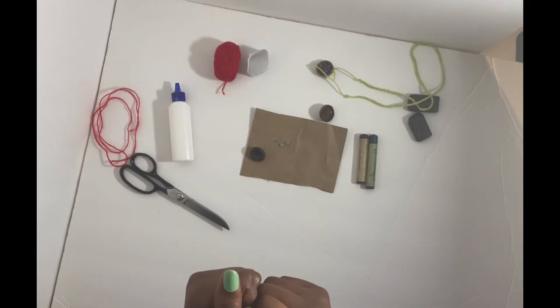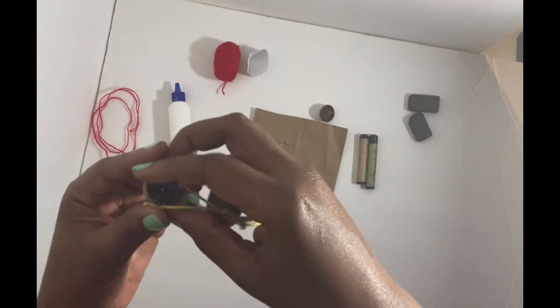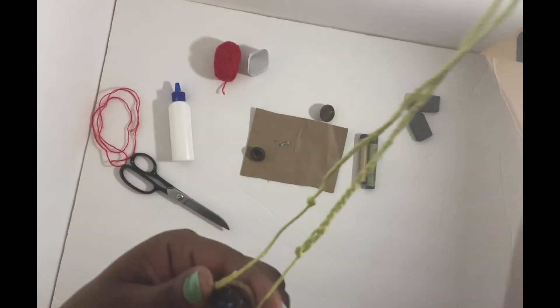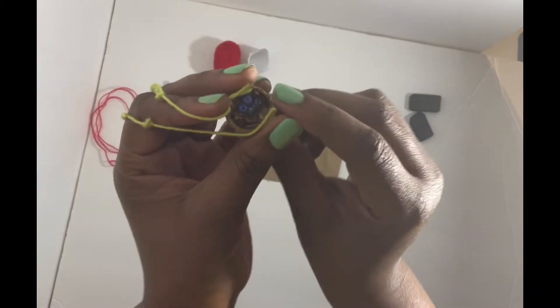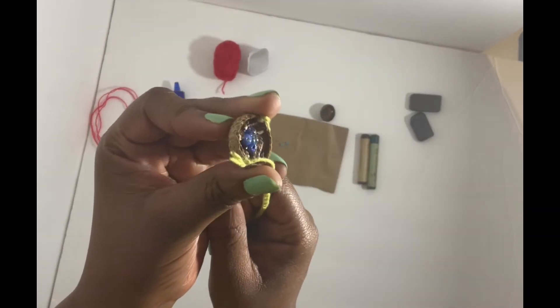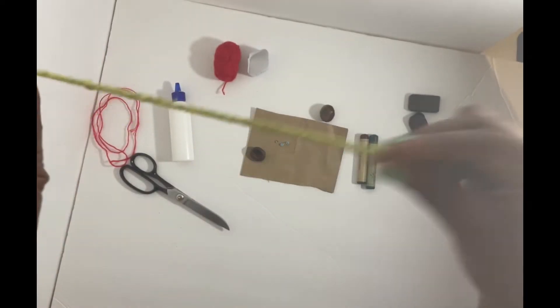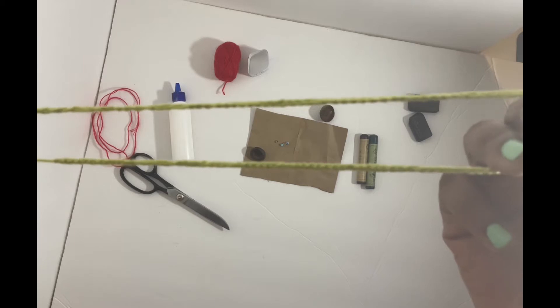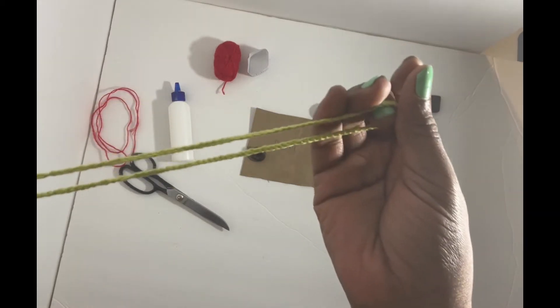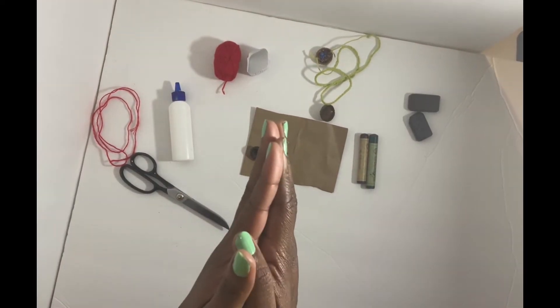Hello friends! It's Ms. Bo here with this week's craft. This week we will be making this adorable little bird's nest necklace. It has an acorn cap collected from my morning walks, pre-drilled, with some paper bag inside for the nesting material, and of course little glass seed beads to represent the eggs. We will be finger crocheting some yarn to make the actual necklace. It's a fun quick craft and I'm looking forward to starting with you.